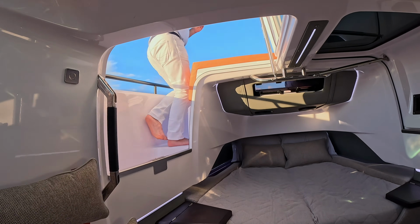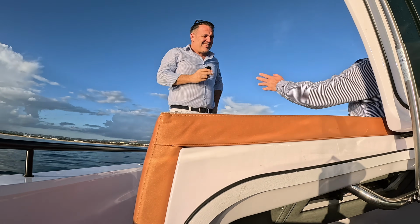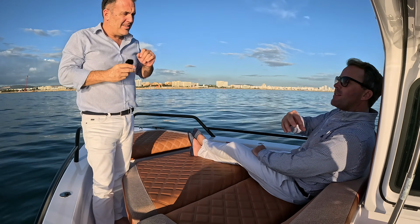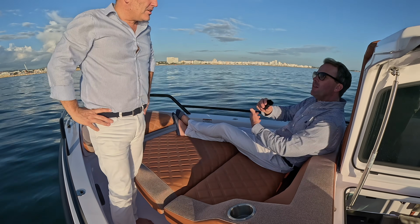Hello, Tomo. Hello, Steve. What are you doing? I'm just taking a moment to enjoy this lovely view. That is so cool. It just makes access to that front cabin so much easier, doesn't it? It works so well. Just makes it really versatile.